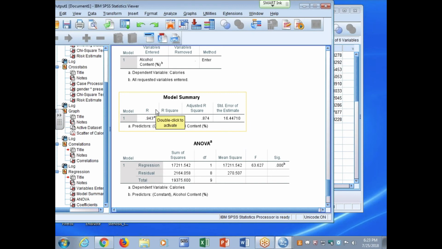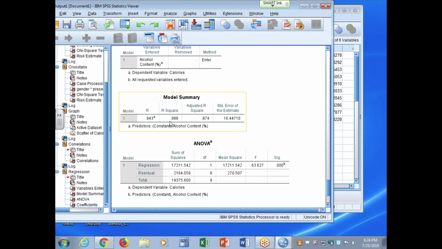In other words, 89% of the variability, the difference in the calorie count, is due to the amount of alcohol that's in there. Between me and you, that seems like a bit of a stretch, but there are other things in there. If I actually tell you the truth, if you've ever made beer, you're basically changing all of the sugar into alcohol. So the calories in beer are due to the sugars and starches, which are turning into alcohol. So it really is directly correlated, right?